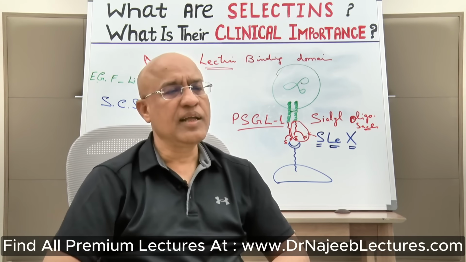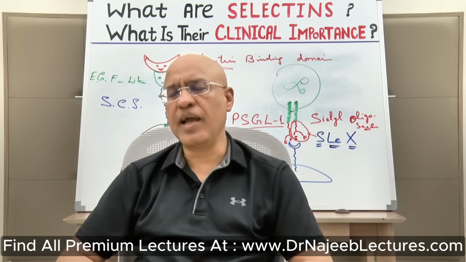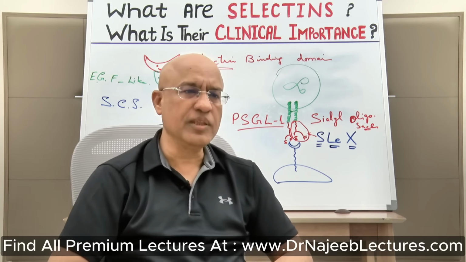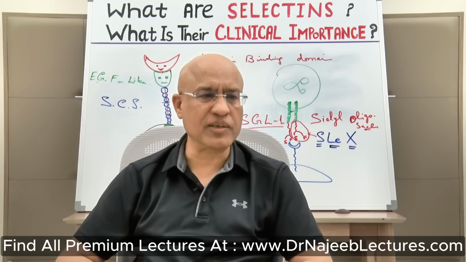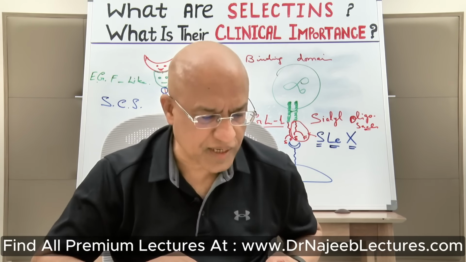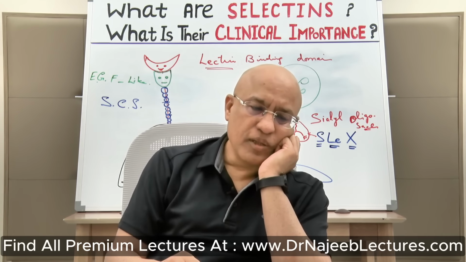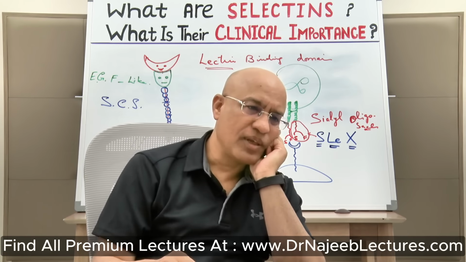So we can say the second function of the selectin is that it helps in lymphocyte trafficking within the body. It is not the other kind of trafficking you hear about, right? This is lymphocyte trafficking. It is not any kind of crime going on. So up to now we learned 2 points about the importance of selectins.